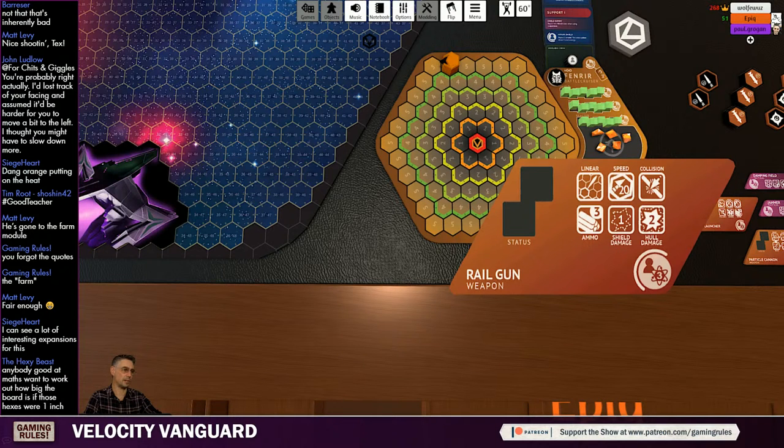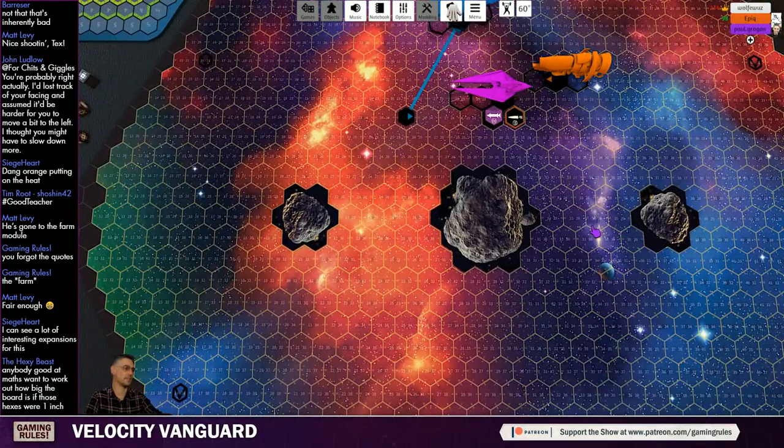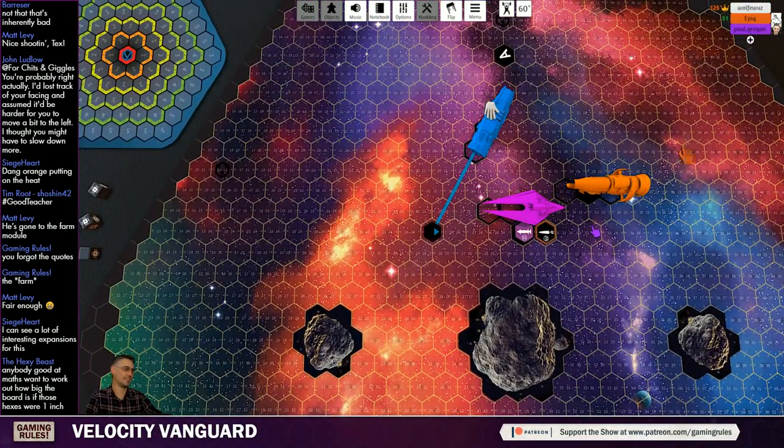Can you not rotate the railgun? No. No, railgun goes straight. Oh, that was bad. That was bad planning. Hey, at least I let off my... Uh oh.